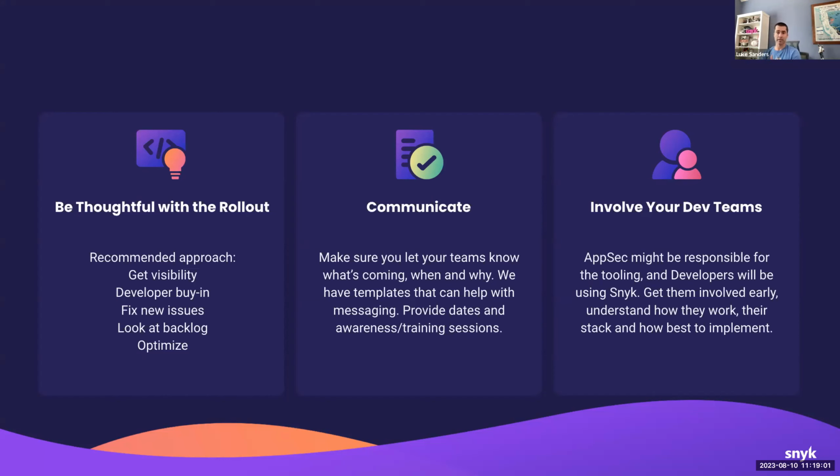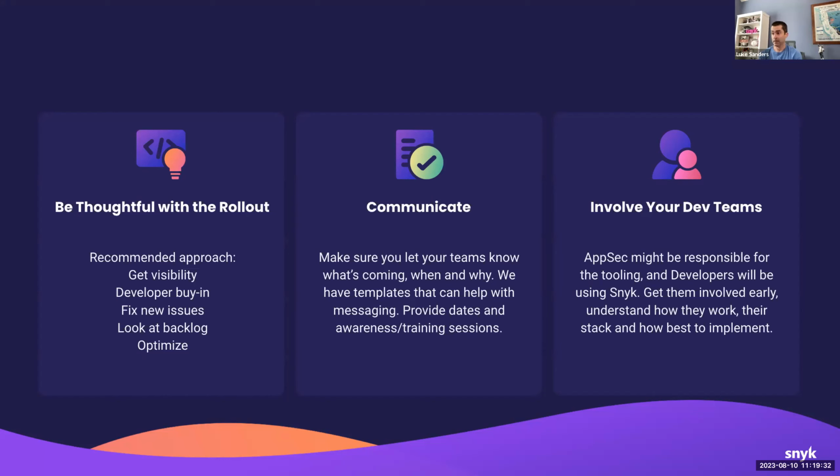Fixing new issues, we looked at that one as well. And then from there, you can start looking at your backlog. And even going back to one of the first slides of things that make you nervous during implementation, this is a very common one too. Maybe it's some legacy applications and you do not want to know what's there. You're scared of how many vulnerabilities are going to come back. Stop the new stuff first and then start chipping away at that backlog where it makes sense. And then maybe you optimize from there and you get into your pipelines.